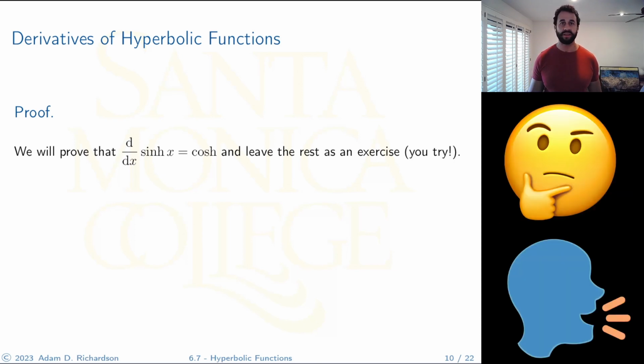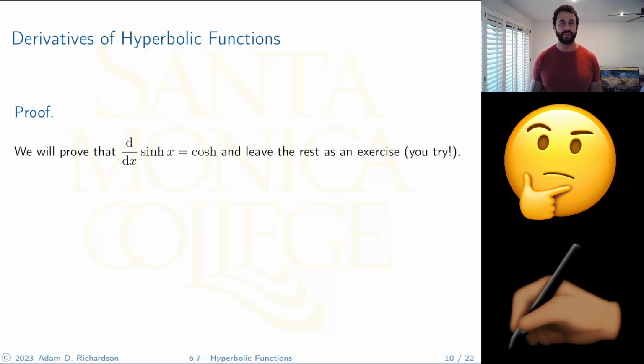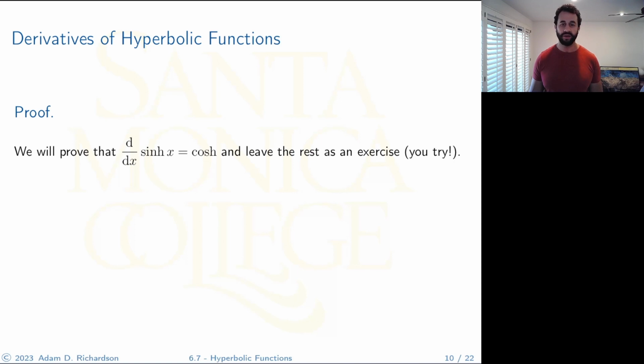All right, remember to say something out loud to yourself about how you would do it. What would you use to prove this, to compute that derivative? All right, now try to work it out on your own and we'll do it together in a moment. Okay, here we go. Let's see.